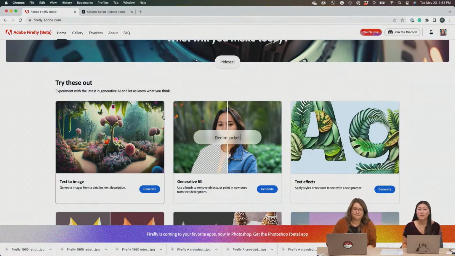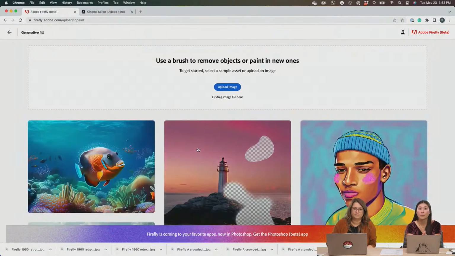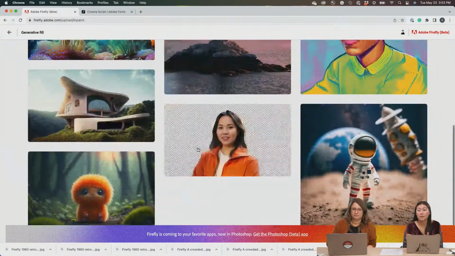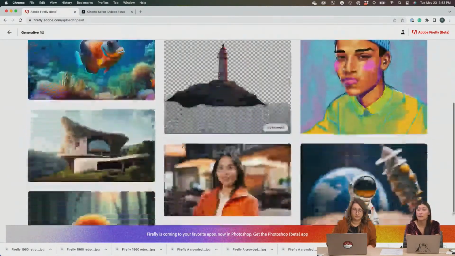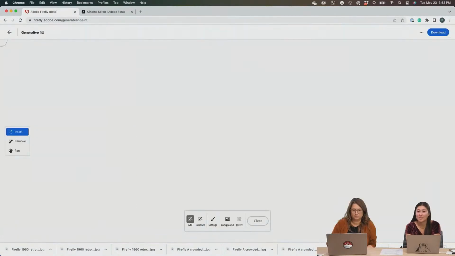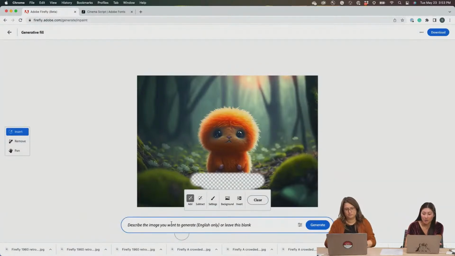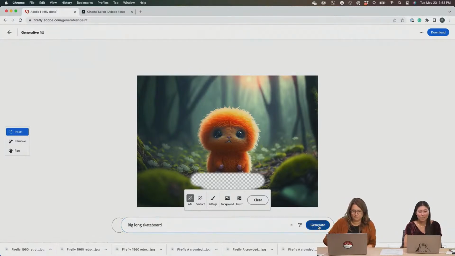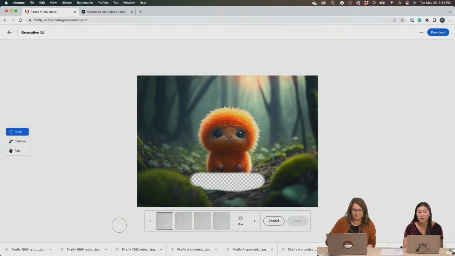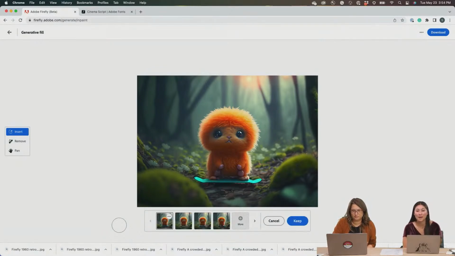Because generative fill is basically new, try it out if you're in the beta. That one is in Photoshop, so if you are a Photoshop user, it's really fun to check out how you might use that within the application. And then like Samantha mentioned, with all of these other ones you'll see a little tag that says in exploration on the Firefly site, so you can actually see what we're working on, like text to pattern or text to vector, text to template, sketch to image. All these are very cool, and you'll continue to see them pushed out so that you can play with them and give us feedback.